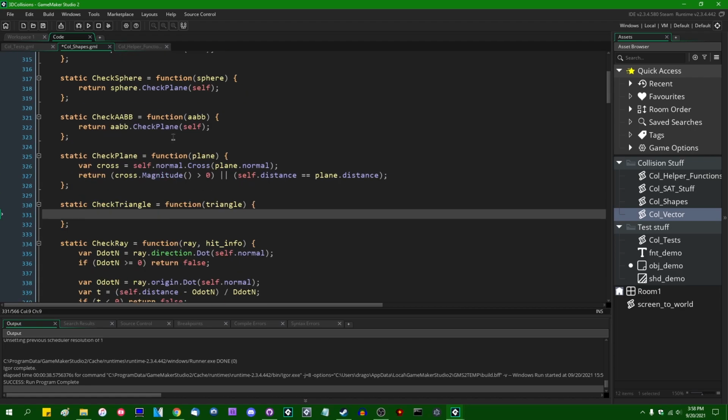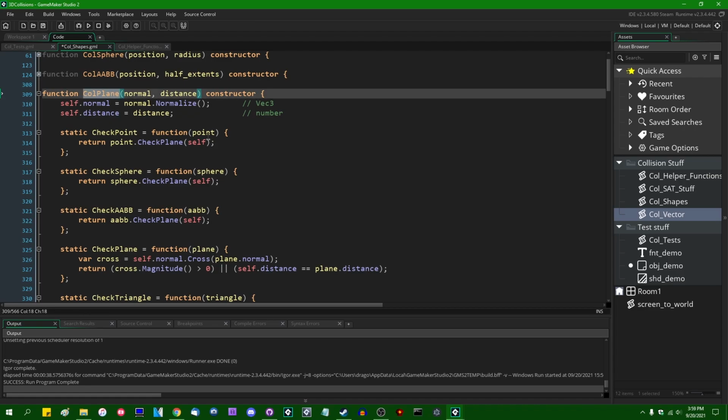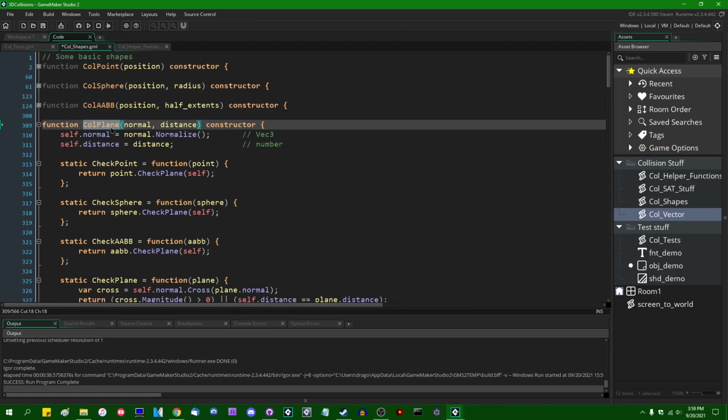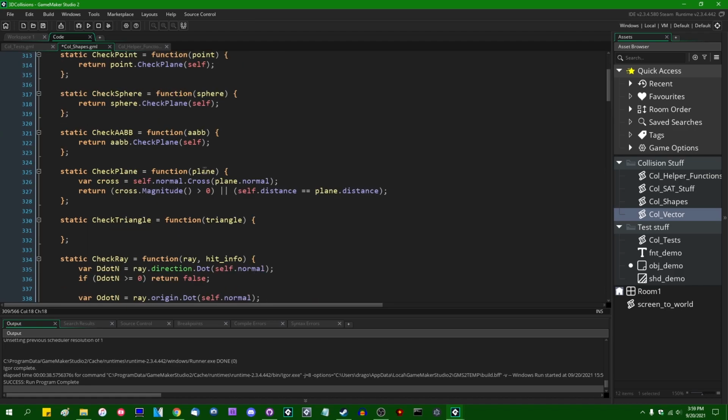Worth noting, by the way, for planes, I will not be implementing getInterval, because getInterval is kind of useless for planes, because planes are infinite. The plane's interval on any given axis is going to be either 0 if the plane is perpendicular to the axis, or it's going to be infinite because the plane is going to just run off infinitely in all directions. And we won't be using any SAT tests between planes and other shapes. At least I'm pretty sure we won't. I'm going to assume that we won't, because the interval for a plane is somewhat meaningless.